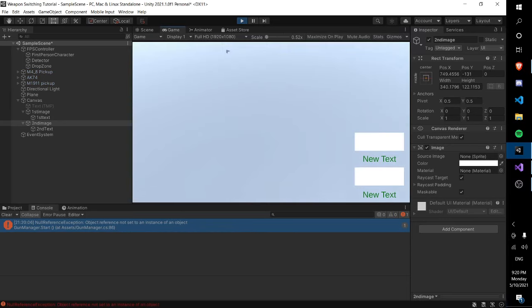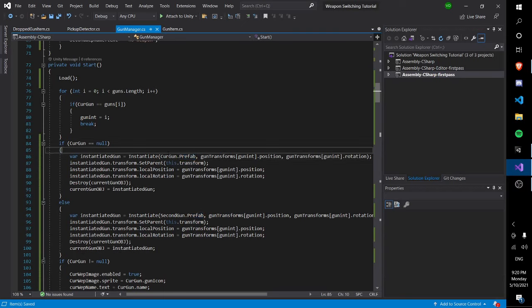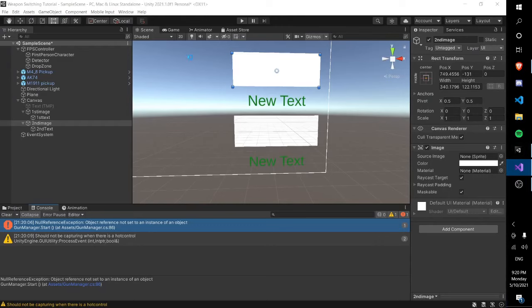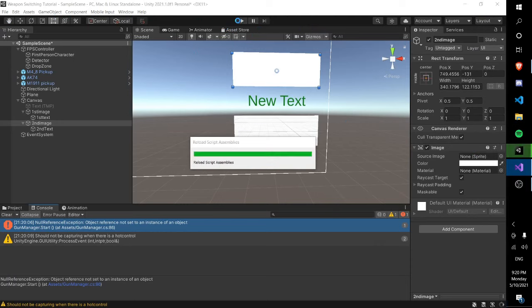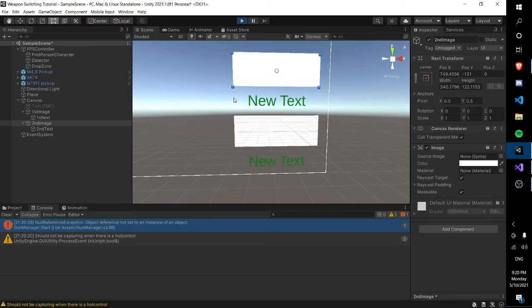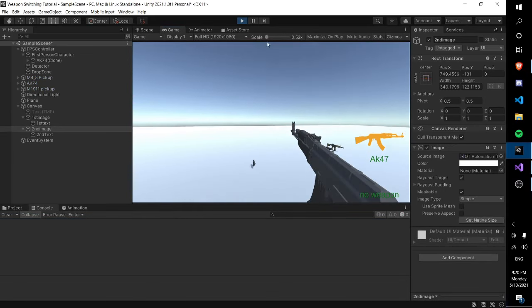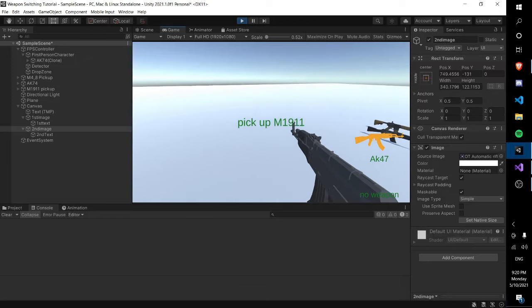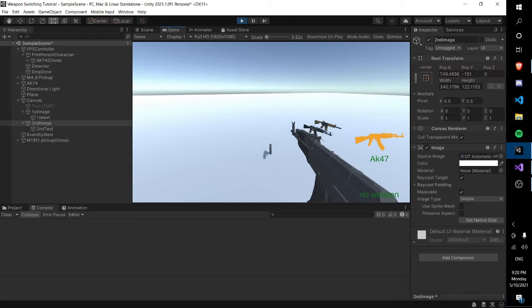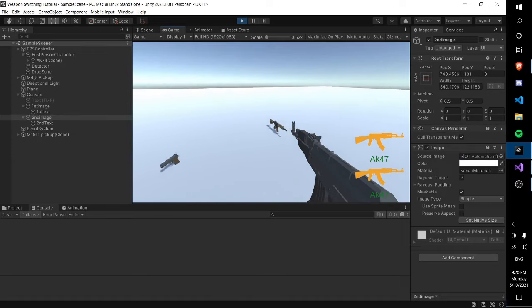I'll press play. Okay, well, apparently it doesn't all work. Oh, if it's not equal to null, sorry, my bad. That was the problem there. You should always read your errors and see what they say before you act. Oh wait, no weapon. Great. So now if I pick up an M1 and drop my second weapon, I have two AKs.